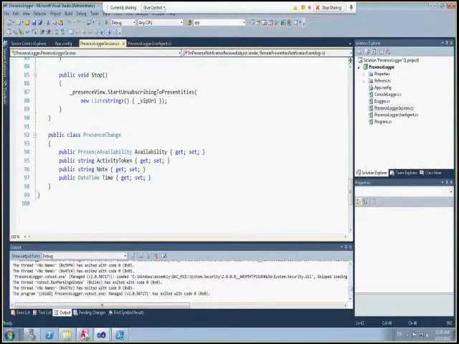And honestly, a lot of the time, the most difficult things to get started with in UCMA are just getting used to the asynchronous control flow and setting up your environment. A lot of the time you'll find in your applications that you actually spend more of your time on the non-Lync parts of the code because the UCMA code is really quite simple.